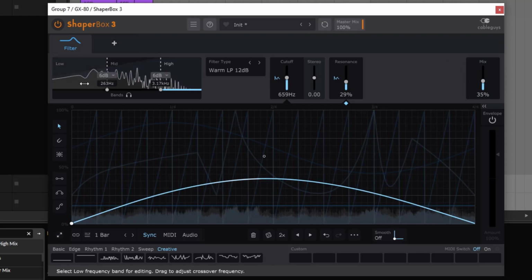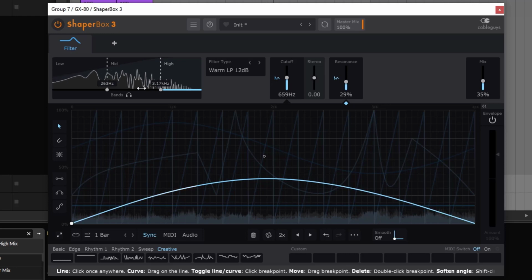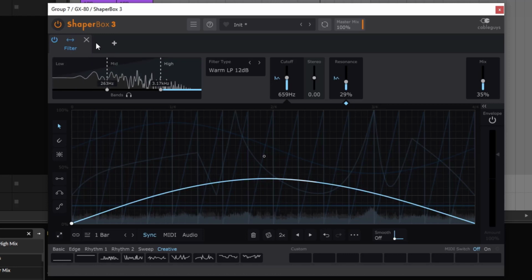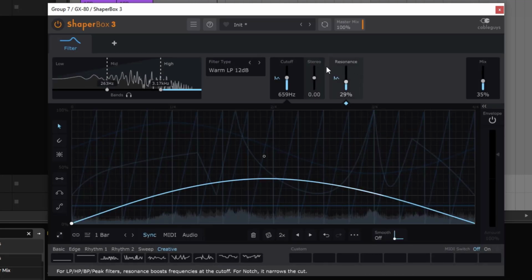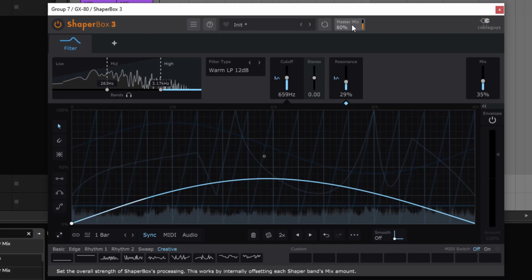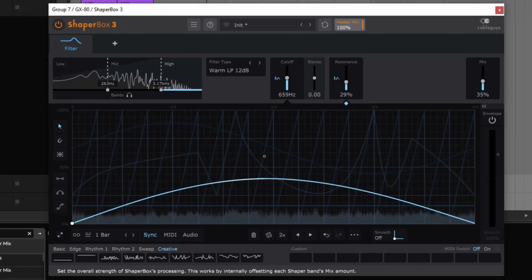So the multiband and the filter is my favorite thing. Now it's great for creating rhythmic patterns and for all of that, but the multiband is just fantastic. You throw a pad, and if it's missing something, or if it's super sterile, just like this, and you need to create a little bit of something more interesting, then you go and do it. And if you're being too aggressive and you want to get closer to your original sound, you just go down in the master mix. And you get less. Still, it's a lot more interesting than the other one.